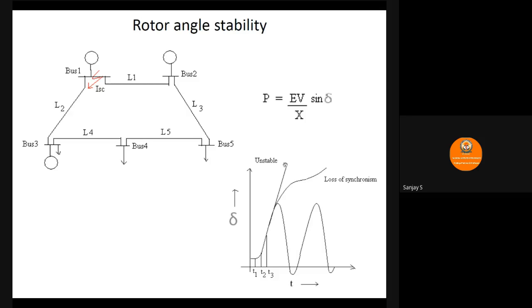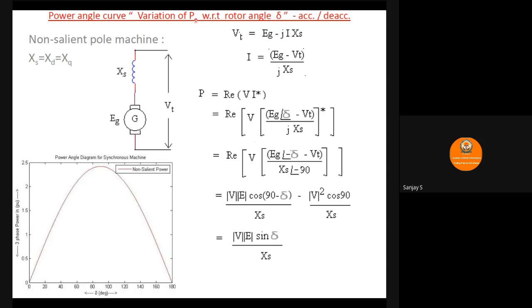And since the speed is uncontrollable over here, the system frequency is hampered. There is a drastic increase in the system frequency since there is an increase in speed. So this is the concept of rotor angle stability, and this rotor angle stability right now we'll be seeing for this particular curve.